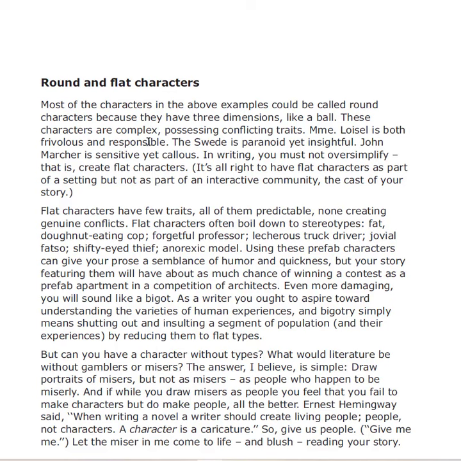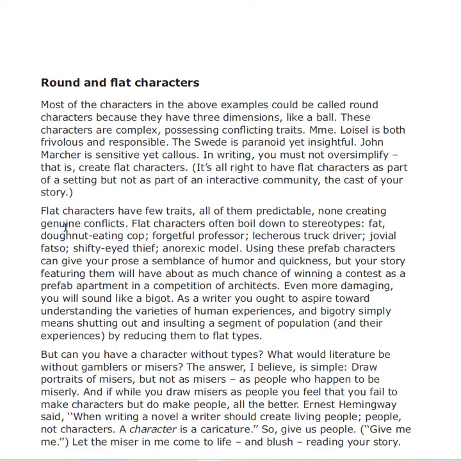In other words, all she cared about was to go to a party and look pretty. And then she wants to go borrow a necklace so that she can look pretty for a party, even though she's too poor to go to fancy parties. So that's what makes her frivolous. And then she pays the price for her vanity in this story. And so that is a round character.